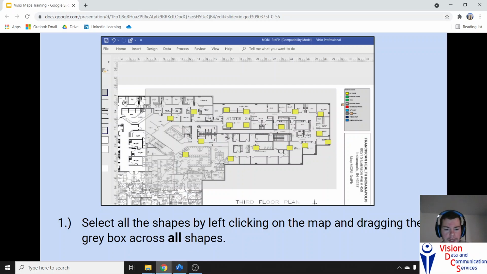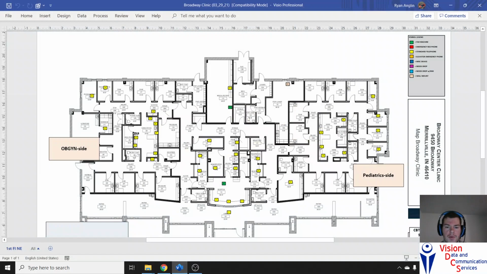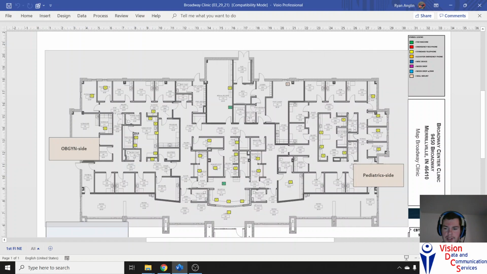How are we going to do this? We're going to get on Visio and select all of the shapes, all of the data captures that we captured. To do that, we're going to left click at the top of the map, and we want to capture everything that we put on this map. We can even capture the notes or the titles for each department. Make sure all of our data captures are there. You don't want to capture the symbol legend or anything like that. You just want to capture all of your phones that you assessed.